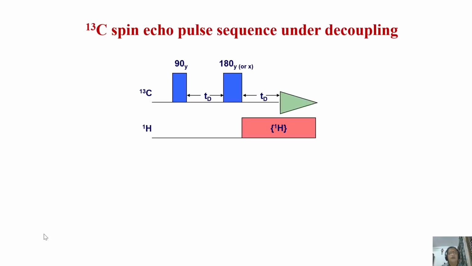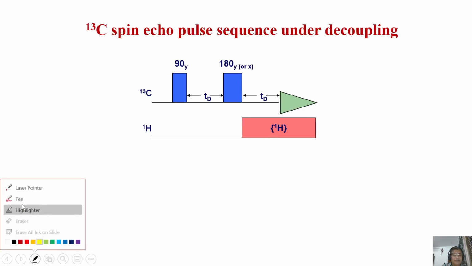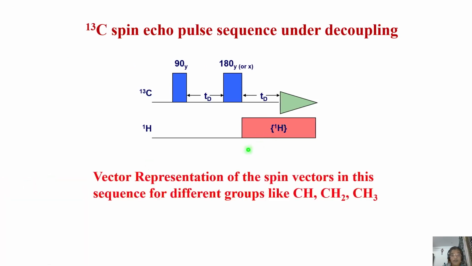As a consequence, it appears as if there is no coupling. Okay, with this now come back to carbon 13. In the spin echo sequence and the decoupling, this is what we do. This is what we understood about what a spin echo is. Now we are looking at carbon 13. At the same time, I am trying to do the decoupling here.